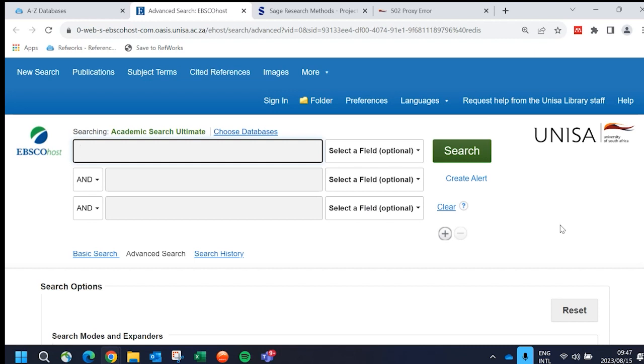Maybe in my space, I would want to see if information literacy has been done at UNISA by someone, whether it's an M or a D. I can do a subject search there, and then I'll have theses on information literacy. Even if I want to do information literacy in another context, then you can see the theses that way, or the theses and dissertations done in that department on information literacy.